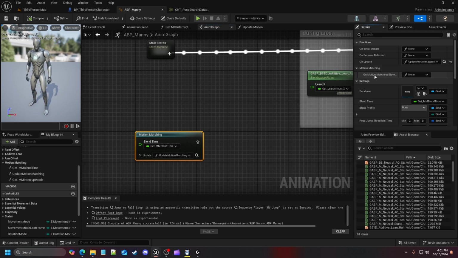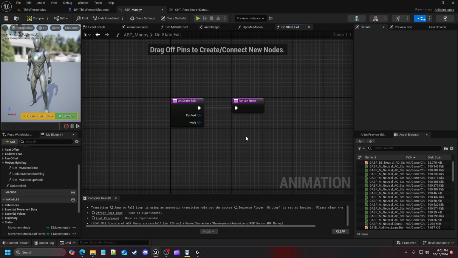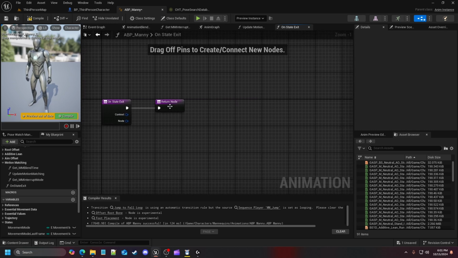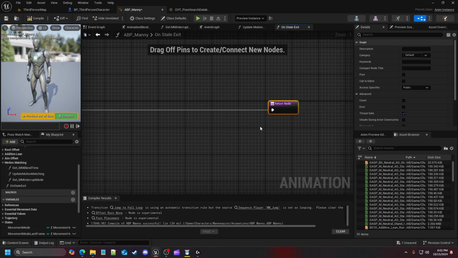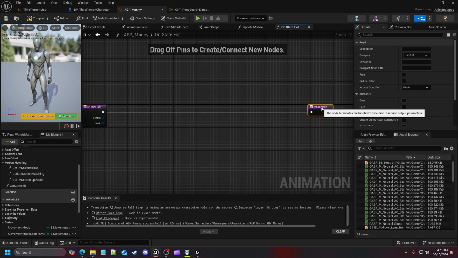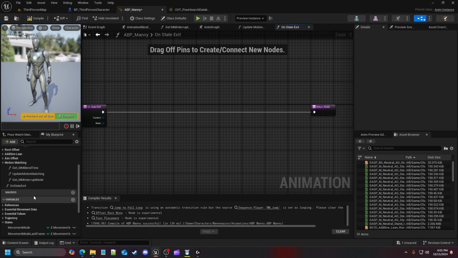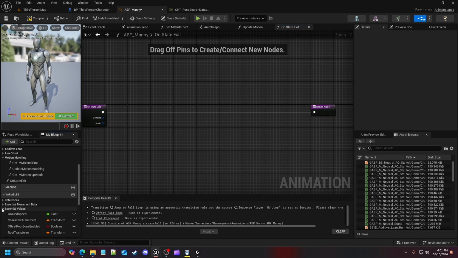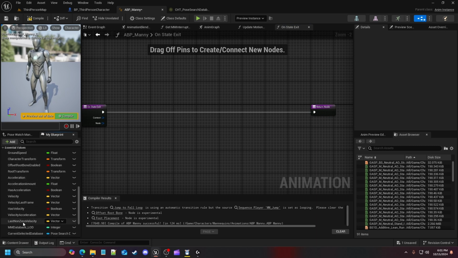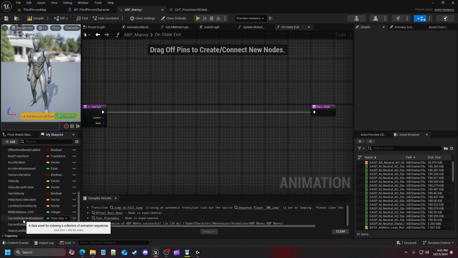But other than that, to continue on, what we need to do now, on motion matching state update, is create a new binding in here. And we need to get just a few nodes for this. So I'm going to move this out of the way, because this is where we actually do the current database selection for our variable that we've set up way long ago. I believe it was up in essential values. Yeah, right here, the current selected database for our post search database.